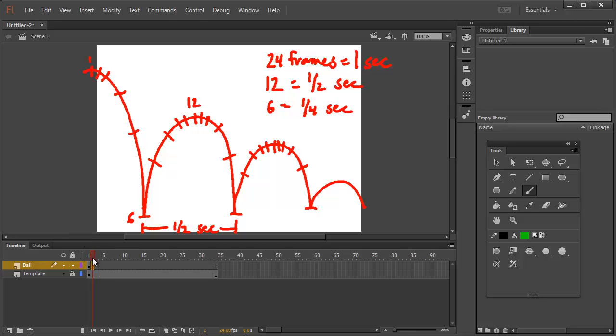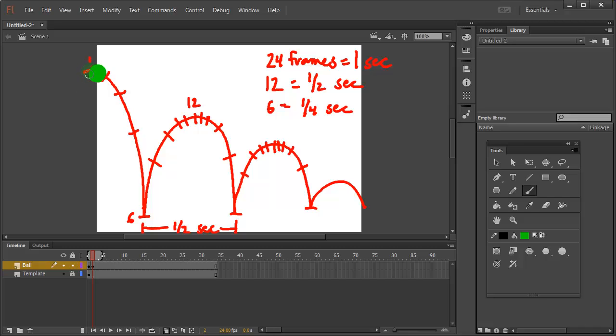F7, if you look down here, creates a new empty keyframe, which is designated by that little circle that's hollow on the inside, so we haven't drawn in here yet. But I can only draw something new where there's a circle, and I create those by hitting F7. So now I'll also turn on my onion skin right here. Turning that on allows me to see a ghost of my previous frame so that I don't make the ball too big or too small as I go around. And this time I'm going to draw the second one.